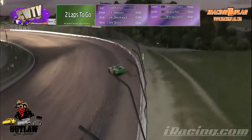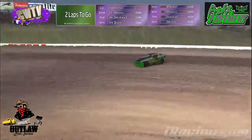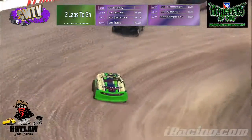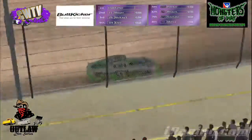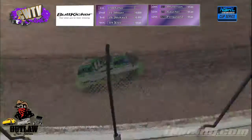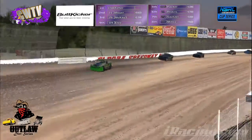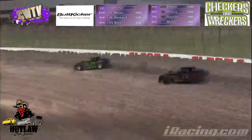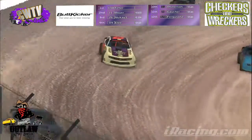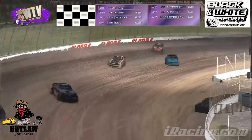Here we go. Brent Fair getting into the wall, but again, not really slowing down. White flag. Brent Fair is your leader now, 0.8 of a second. Michael McKay trying to reel in Kyle Moyer, and then Caleb Ramsey through that slider. Oh, here we go. The 405 of RJ Packer trying to make it up one last time. Can he get it done for that transfer? No, does not, as Caleb Ramsey is going to transfer in tonight.